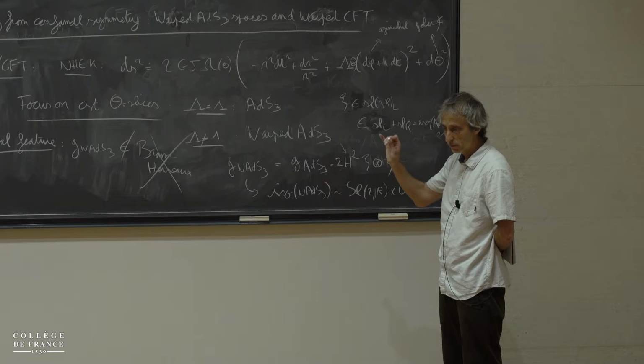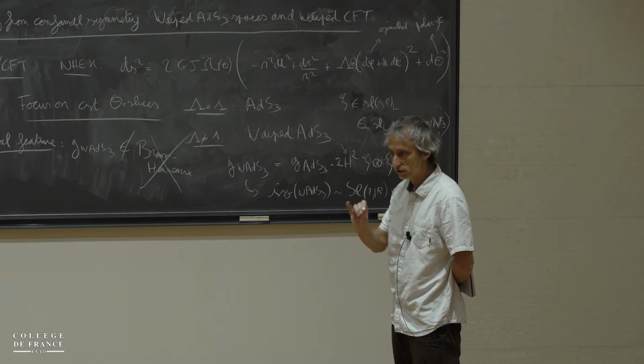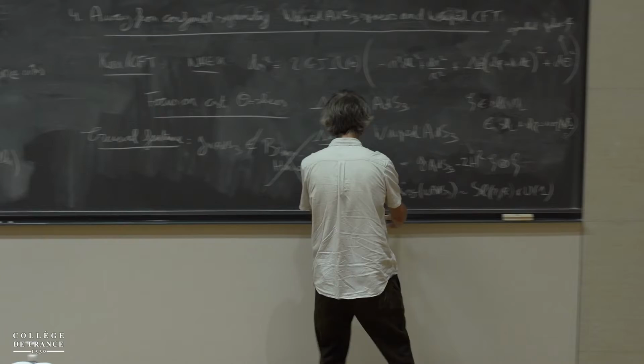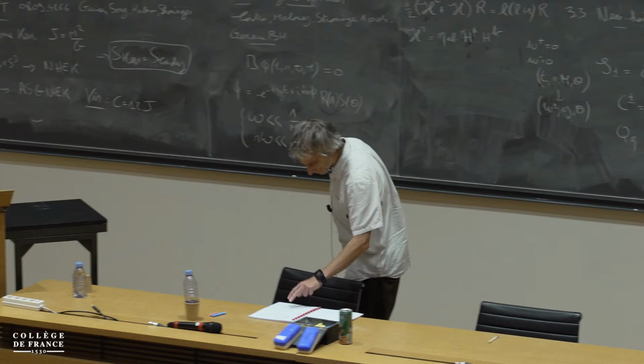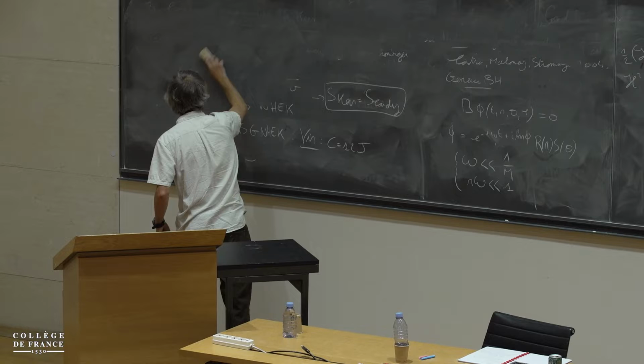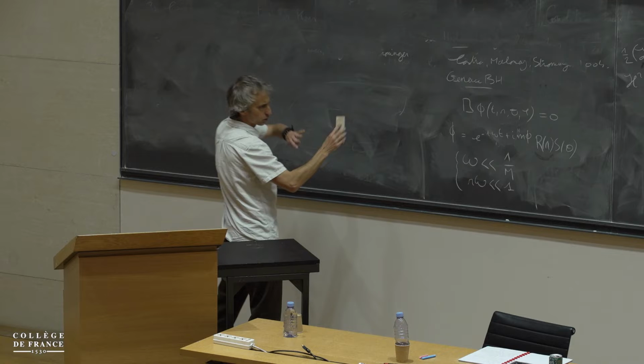Yeah, it's a solution of plenty of things, not just GR with a cosmological constant. Okay. So I need to mention that these warped AdS3 spaces have actually appeared in many places before Kerr/CFT. They appeared in an early paper by Rooman and Spindel that was studying Gödel spaces. Gödel spaces are actually an instance of warped AdS3 black holes.